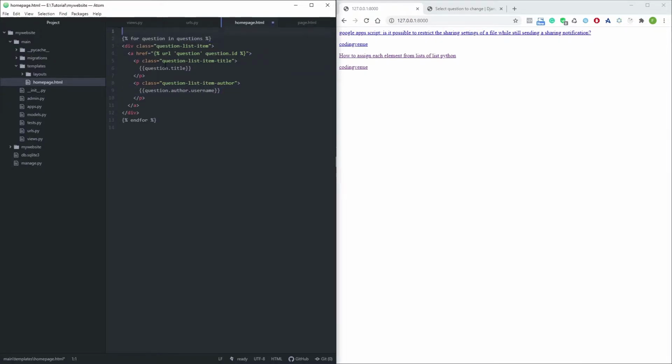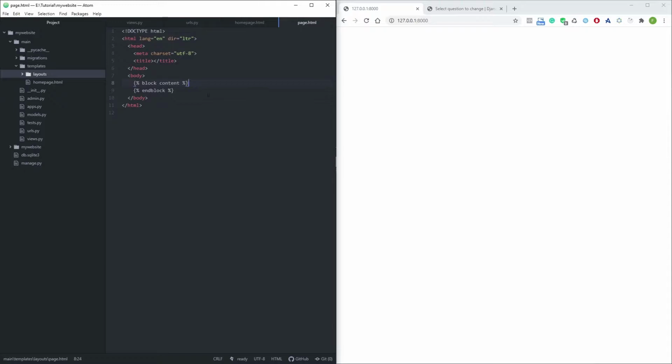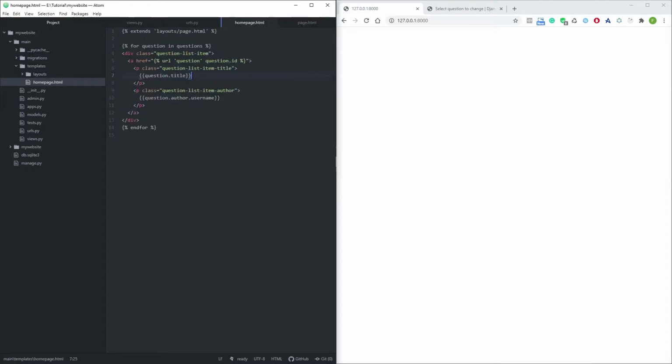With this we will be able now to go to any page and extend this, and we use extends. Okay, I'm going to type everything, and here we need to look for the page layout. So I'm going to go to layouts, page.html, and with this we will have extended the page HTML. So if I refresh this, we don't see anything, because we are creating a duplicate of this page, and in order to display something, it needs to be inside this block content. So we can just initialize something like this here.